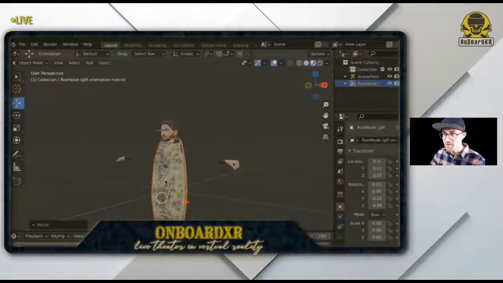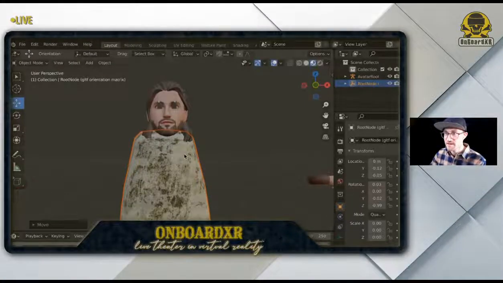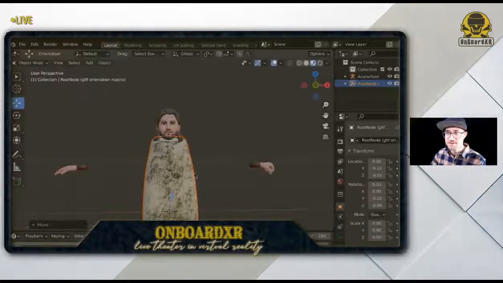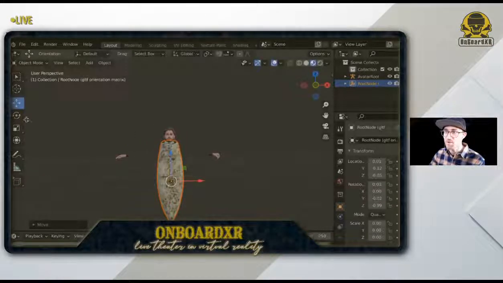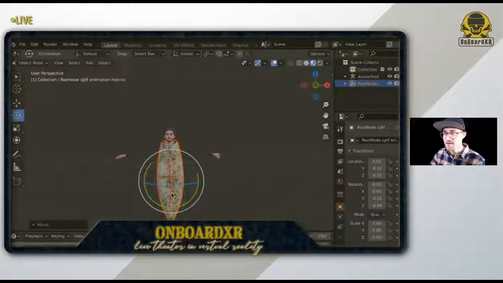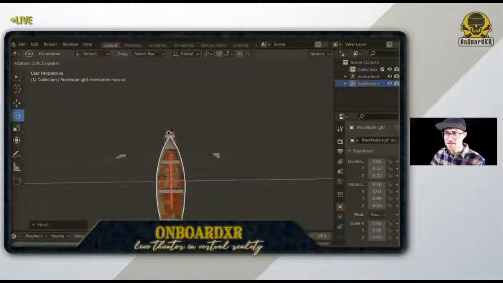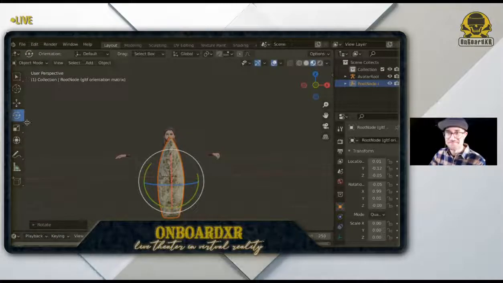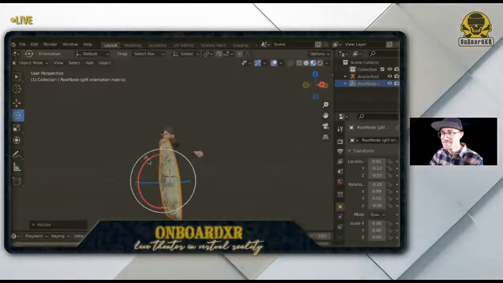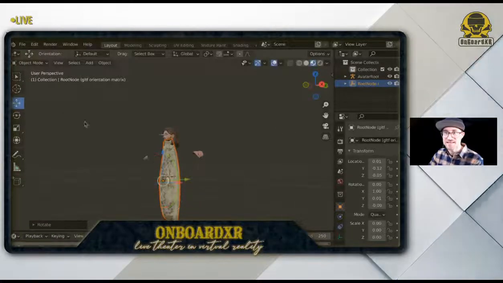But if I bring it forward, it starts to almost buy the illusion. I wonder if I take the point, actually. So let's rotate it the other way. Because I want this to be a realistic looking Boat Boy avatar, obviously. Let's see. There's that.